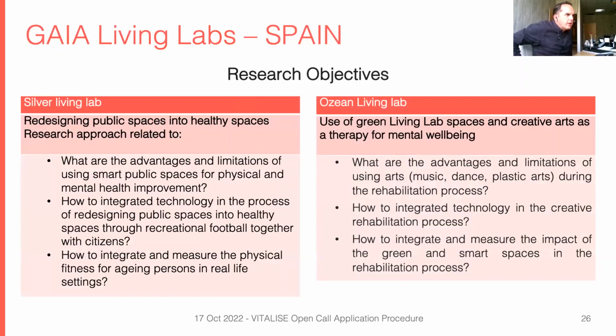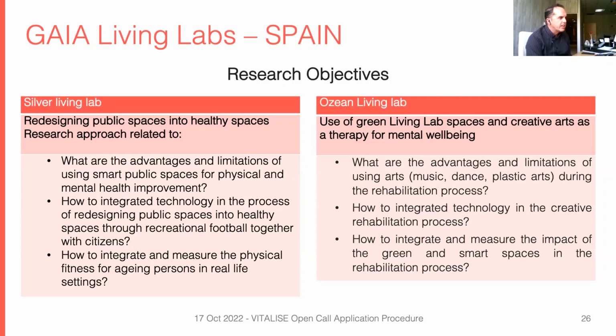Yes, good morning. My name is Joaquín Garatea. I am the director of the international projects in Gaia, and I am in charge of the different living labs that we have in Gaia. I would like to present also the research that we are just envisaging to do in our living labs, in two concrete living labs. One is related to the Silver Living Lab, where we are trying to redesign public spaces into healthier spaces.